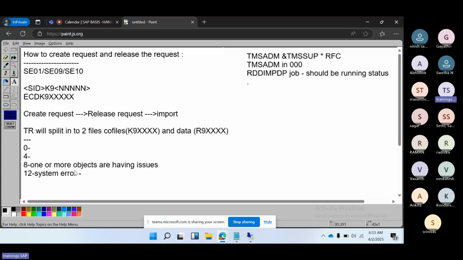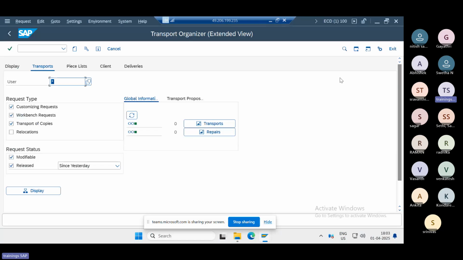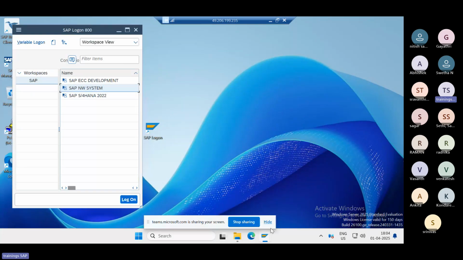System issue means either the background job is not in running status, so maybe a TMSADM user issue, or RFC destinations are not working, that we have to check. Mostly the job will not run. So that's maybe the reason here. So then we need to release the jobs from the 000 client.